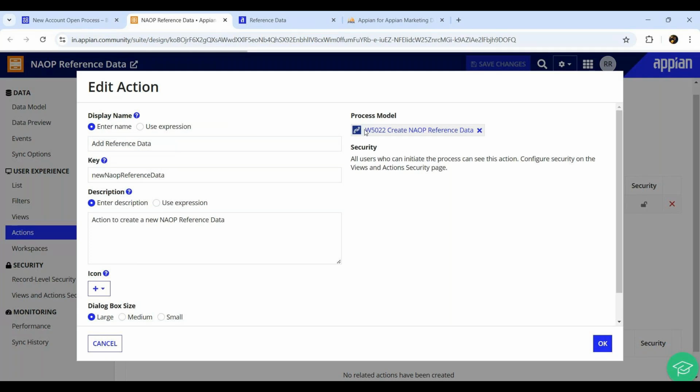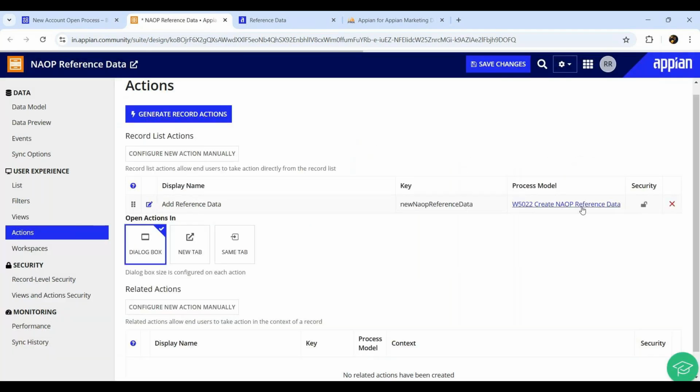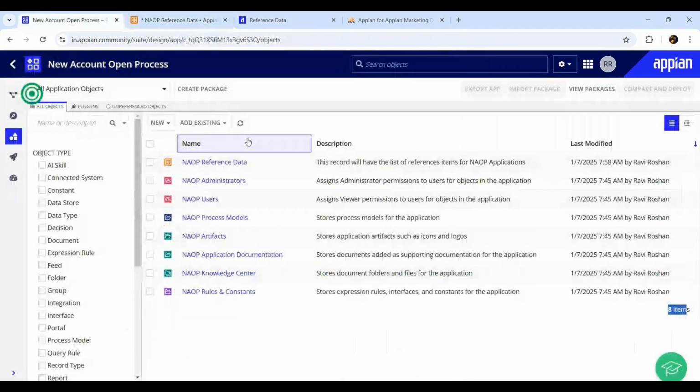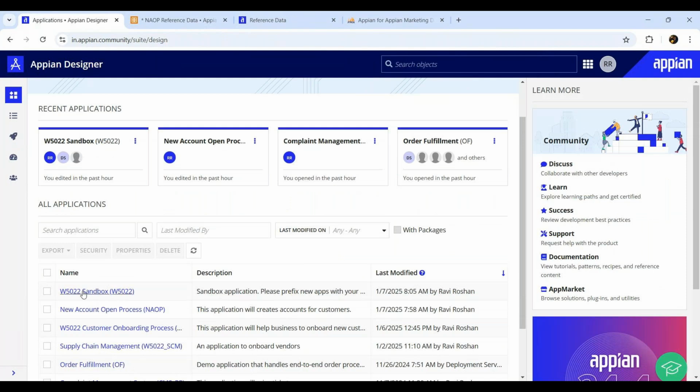Now this is the process model. With my work ID, create new NOP reference data. This is the new process model that Appian has created. By default, Appian creates the object under your workload ID, because when you log in, it creates a sandbox environment with your workload ID.